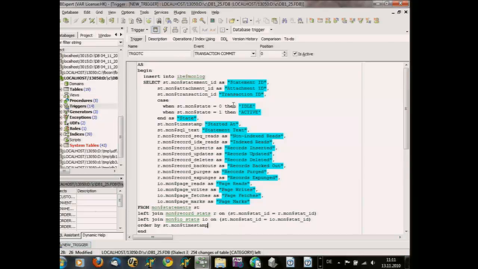I simply copy this data from this monitor table with the records around into this log table, because the monitor tables are non-static. You will not find the records inside the memory, for example.